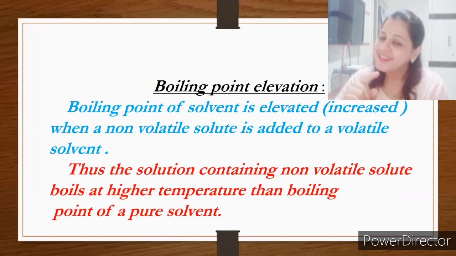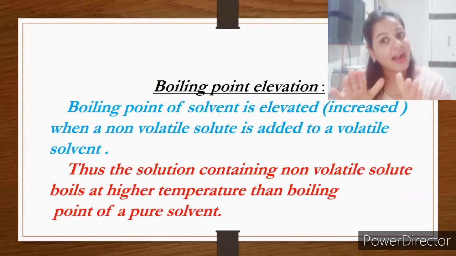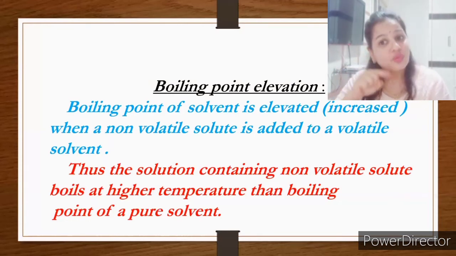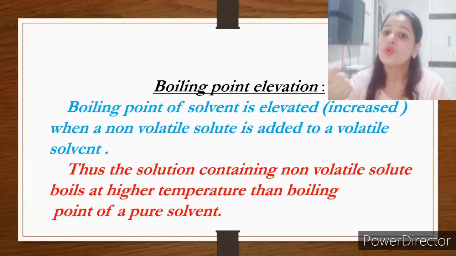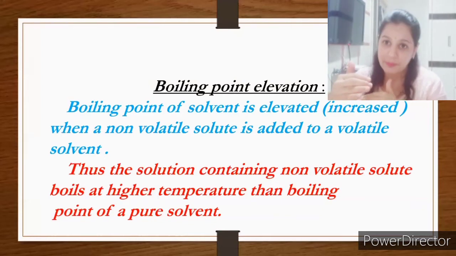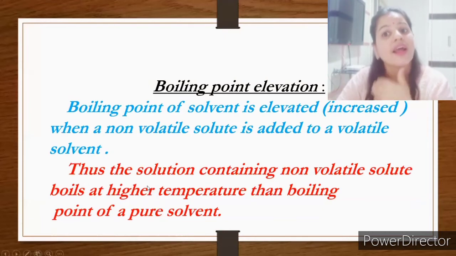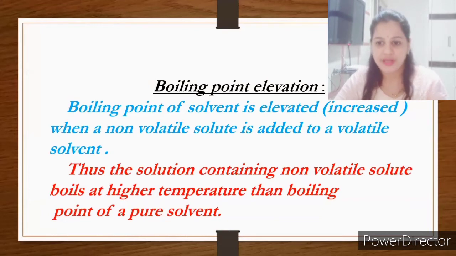Initially, we know that the boiling point of water is 100 degrees Celsius. But when you added that sugar into it, the boiling point did not remain 100, but increased by some 2 or 3 degrees Celsius. So when your burner again gives heat and the temperature rises to its elevated point, after 2 or 3 seconds the mixture again starts boiling. This is nothing but a simple example of boiling point elevation.